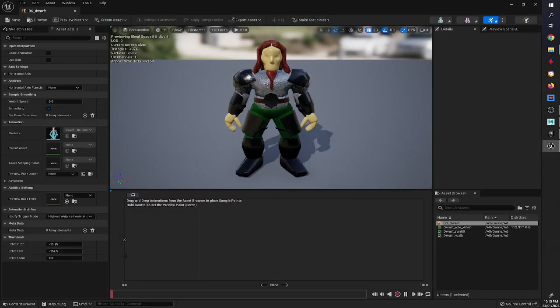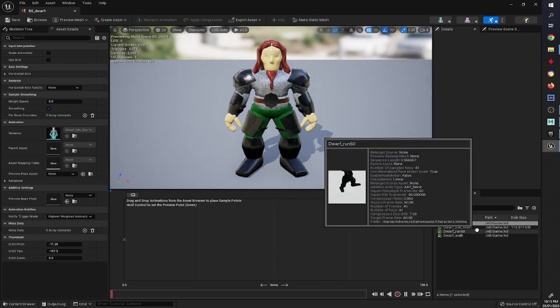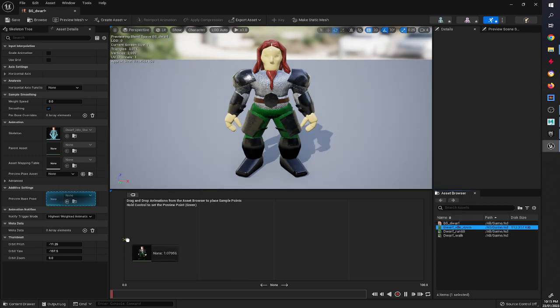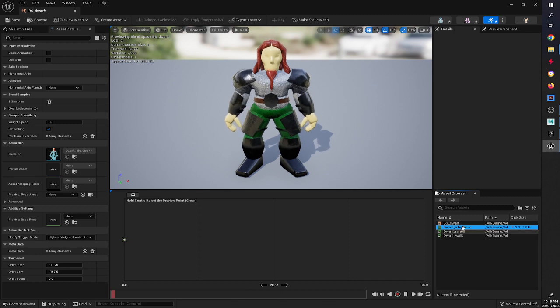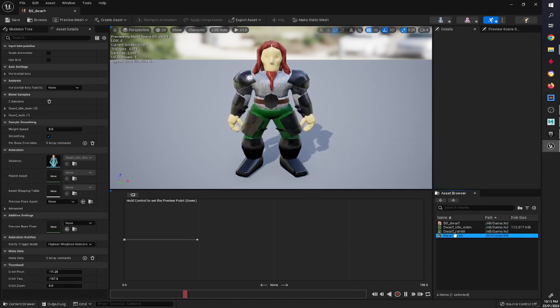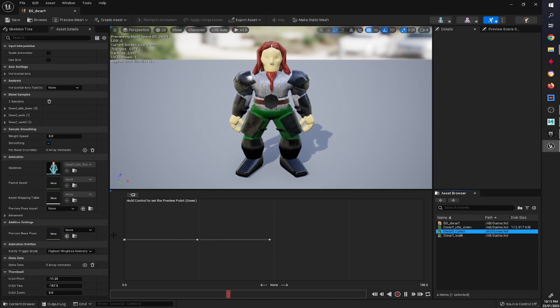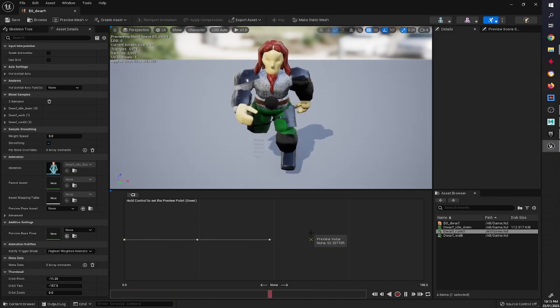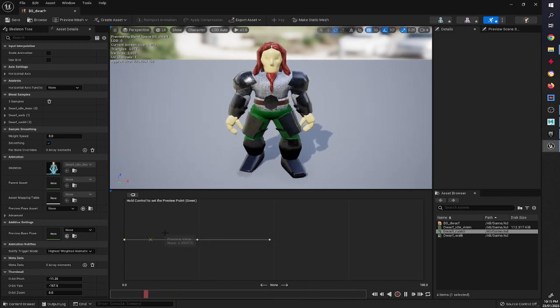And we're going to double click on it. And because we've selected that particular skeleton, it already knows which skeleton to have, and it already knows all of the animations that are associated with it. So I'm going to just bring this idle animation in first, and then a walk, and then a run. Now this is a little bit different than 4. In 4 you could just left click and drag wherever you want to and see how these two blended, but here you've got to actually hold down the control key and then it will actually do those sorts of things. So control and then left click and drag.